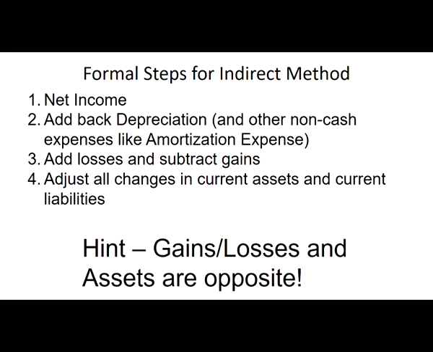If you follow these steps, you will be able to successfully prepare the indirect method operating activities section of your cash flow statement. You don't need to know why the steps are what they are. You have no reason to know why we add the losses and subtract the gains or anything like that. That's just simply not necessary information for you.